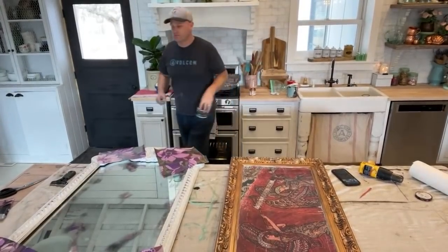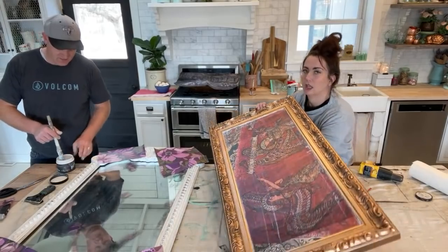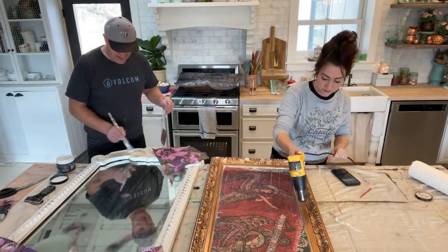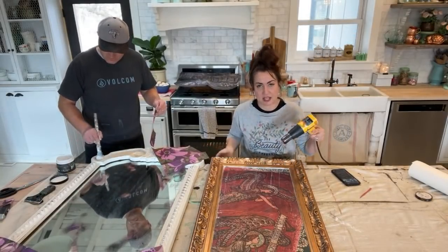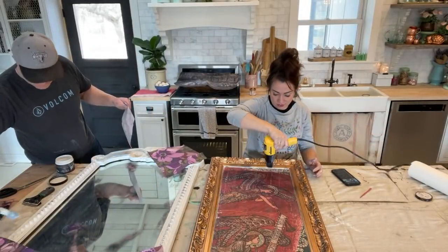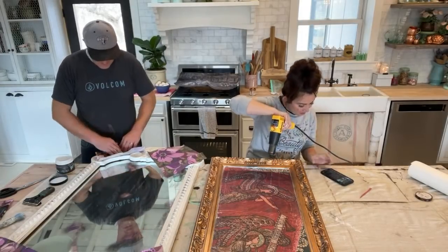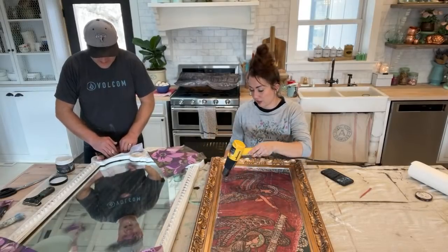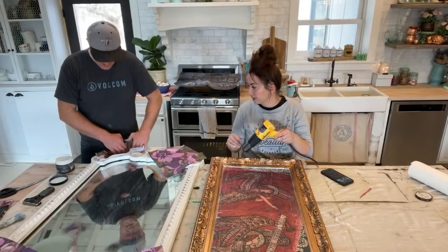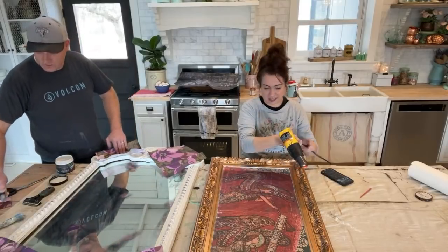I'm a little hoarse — Zeb and I started running yesterday, it was like 30 degrees and we're like let's go running! Do you guys see how cool this is? I'm going to flip this around in just a sec. The reason I didn't just take it all out and do the glass underneath is because this is gallery framed in the back — it already has the wire and the paper backing and I don't want to get rid of that. So I just got the medium down and I'm pushing the paper down where I want it in here, and then I'm going to carefully cut it out — or rip it out with my fingers since the paper's wet and just tearing.